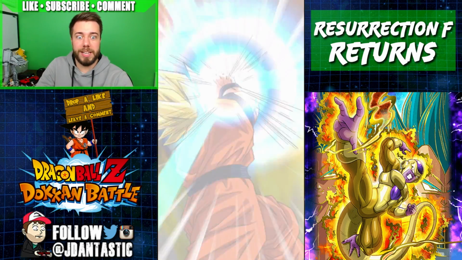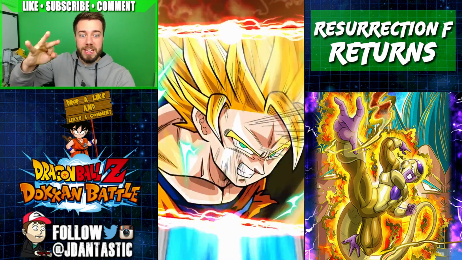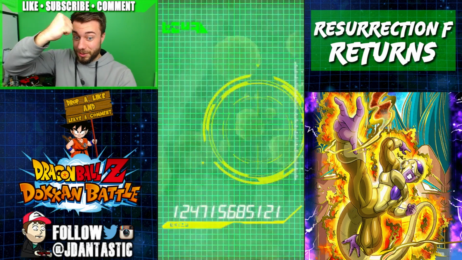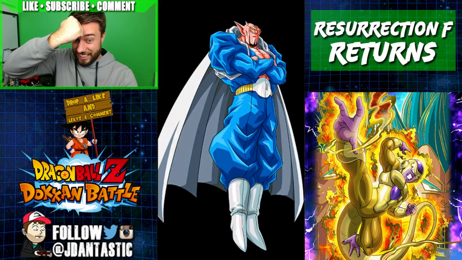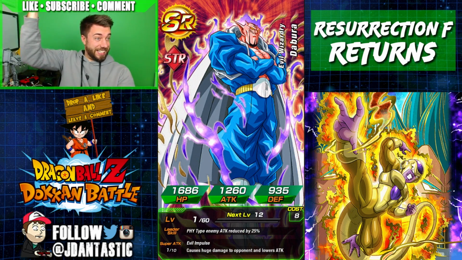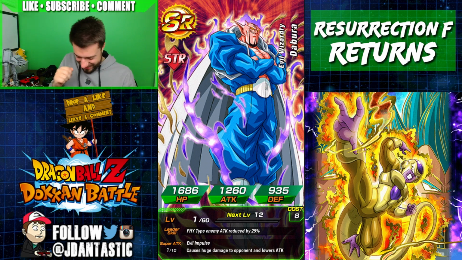Woo, we got the rainbow. We got Super Saiyan boys. Come on, here we go. This is it. This is the dream. Give me one, two, three. Ah, we got two, though. A Deborah?